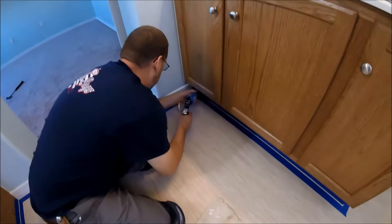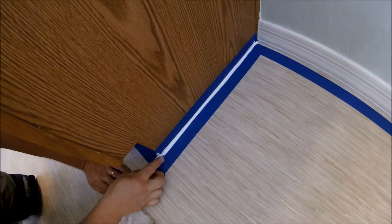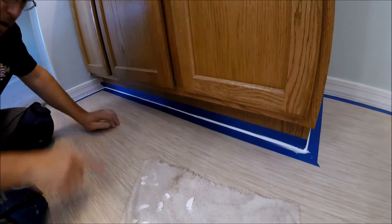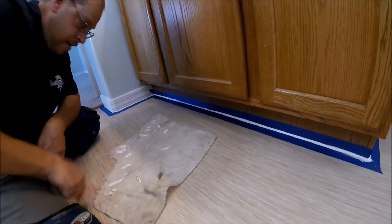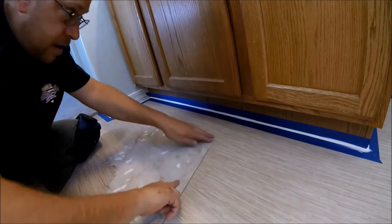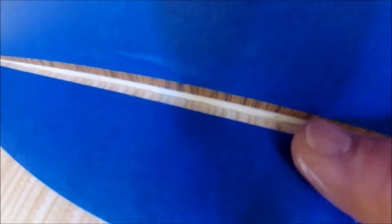Let's do our wiping right here. Again, we don't have to be real fancy because we've got both sides taped — the cabinet and the floor. I just spaced out the tape to the desired thickness that I wanted my caulking to be. You can see I'm not doing real long wipes, just two or three inches maybe. Just want to make sure it's touching the tape on both sides. I've got just maybe an eighth or quarter inch of my cabinet showing, and maybe the same on the floor.